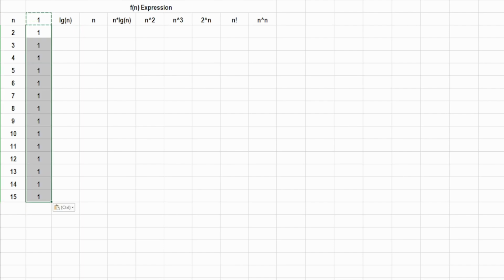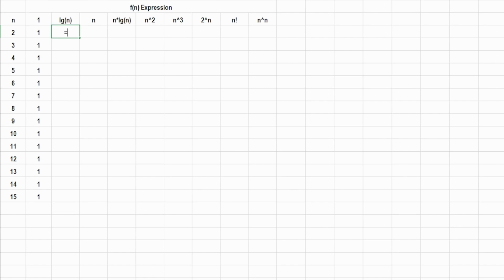And let's see, the first one was a constant, right? And since multiplication by a constant really had no effect on big O notation, we're just going to do 1. And then we're going to use base 2 log of n. And then we're going to do linear n. Then we'll do n log n. And then after that, we'll do n squared. Maybe even throw in an n cubed, and 2 to the n, and then n factorial, and then the last, the most complex one we'll look at, is n raised to the n. And we'll just do expressions for each one of these. Well, the first one, a constant, that's pretty easy. We'll just put 1 through here.